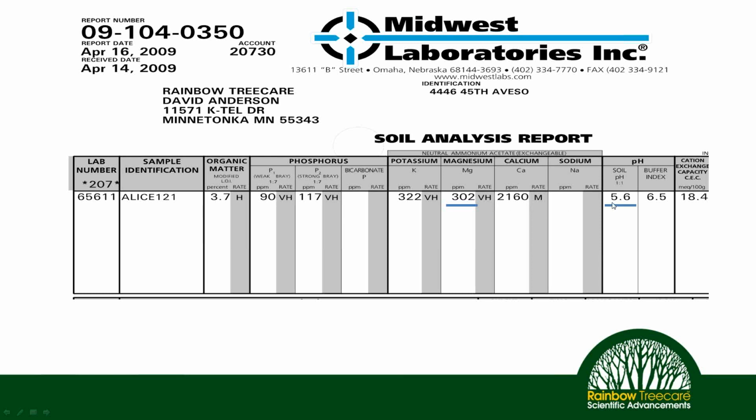We take a look at our soil pH. Now look, our soil pH is at 5.6. We go back to our chart and look, we see that starting right here at about 6.0, magnesium becomes harder for the plant to take up as the soil pH begins to decrease. And now we have a soil pH of about 5.6, so right here on the scale. So even though we have a lot of magnesium in our soil, because of our soil pH, the plant is not able to take advantage of that magnesium, and we're still getting magnesium deficiency symptoms.